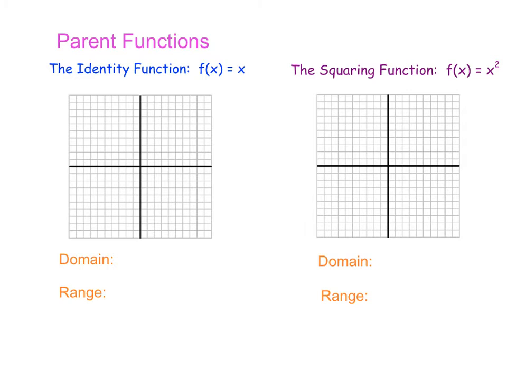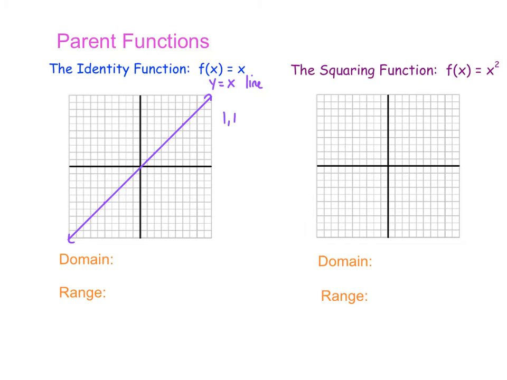So the identity function, that's f of x equals x, or y equals x is another way to think about it, right? And x is just a linear function, so this is just a line. And y equals x is the same thing as saying, well, if x is 1, then y is also 1. If x is 2, y is also 2. If x is 6, then y is also 6. Or if x is -5, then y is also -5. So it's the line that goes from the top right corner to the bottom left corner. So this is the most basic line there is. And that would have arrows on both ends.